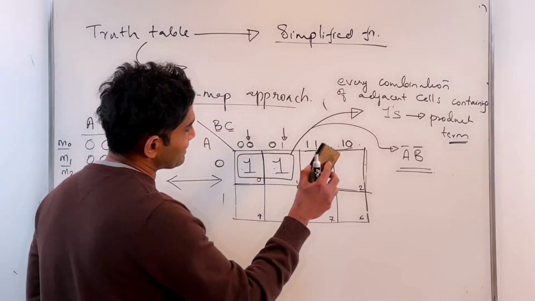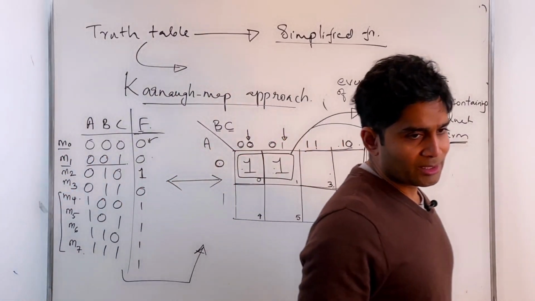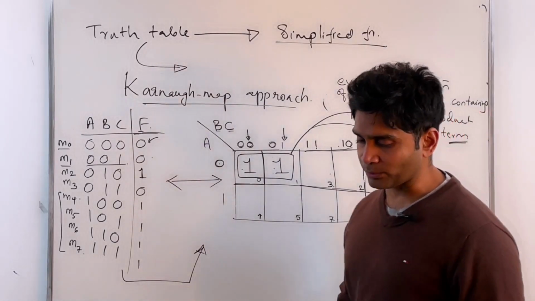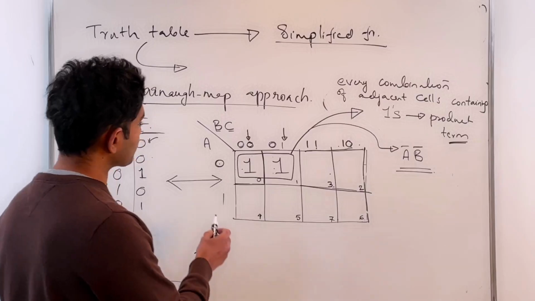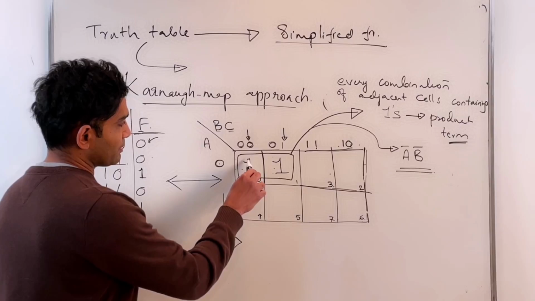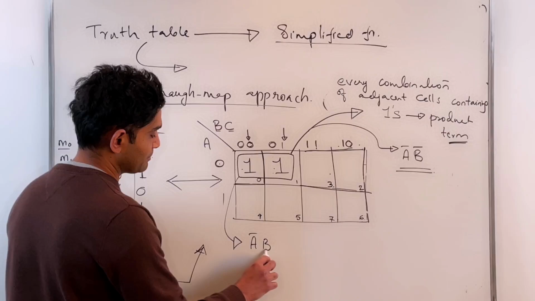Now, how does it work? Again, this is no magic here, really. What we're really doing is applying the Boolean identities again, in a faster way. If I had to write down the expressions, what do I get here? What are we doing here? The minterm corresponding to this combination would have been A prime, B prime, C prime.